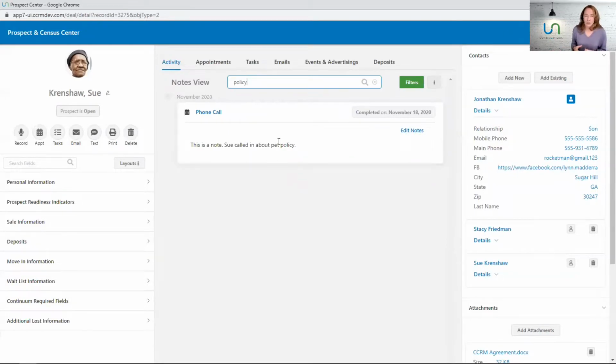So this, I think, will promote itself easily for best practice, but there are so many scenarios where this notes view will be helpful, and not just to a sales counselor who's worked with the same prospect over and over again, but like I said, with people filling in for one another, or if a manager needs to quickly get caught up on a progression of topics, the notes view will be very powerful for that.